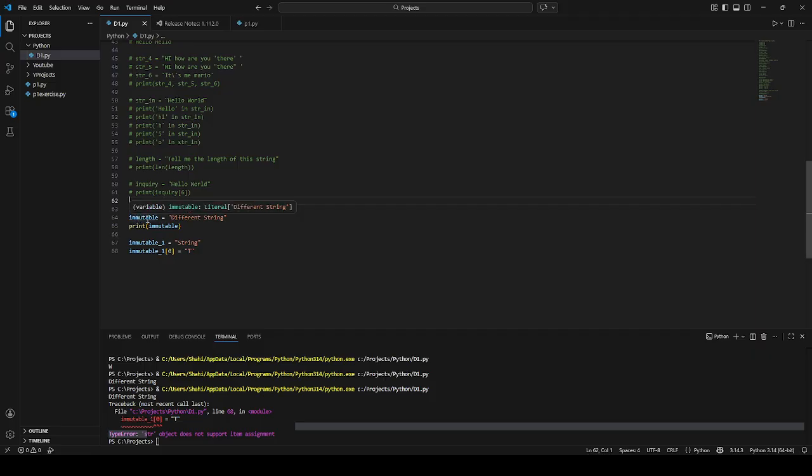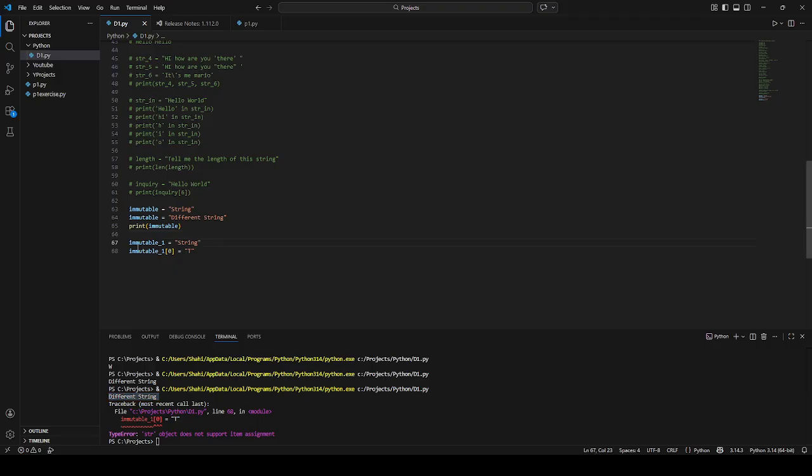I'm sorry, variable, and tagged it with a different string instead of the string that I had created before. Now I have printed immutable, which will basically give me the print value of the different string, right? It's also printed here.